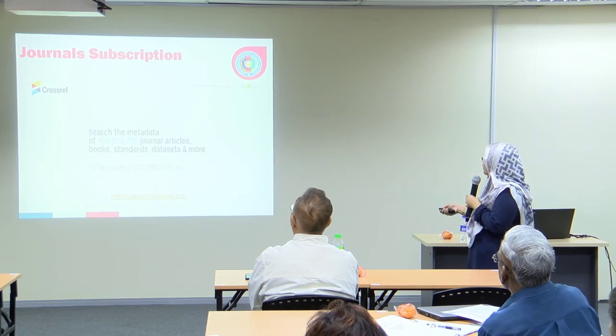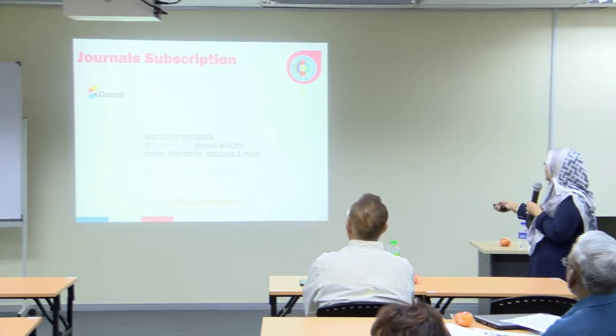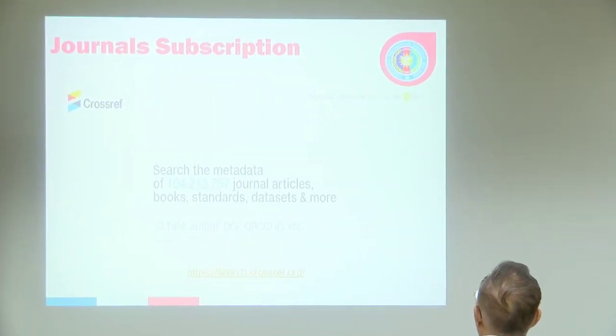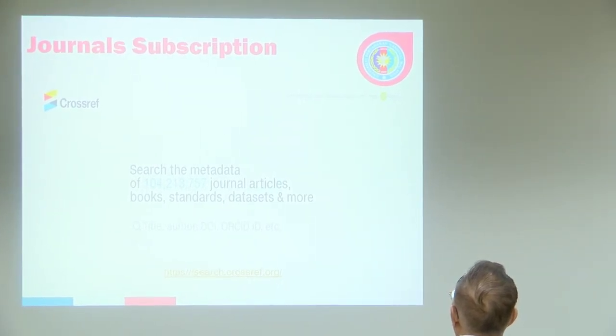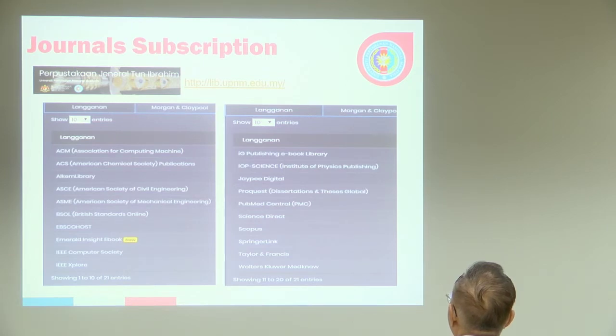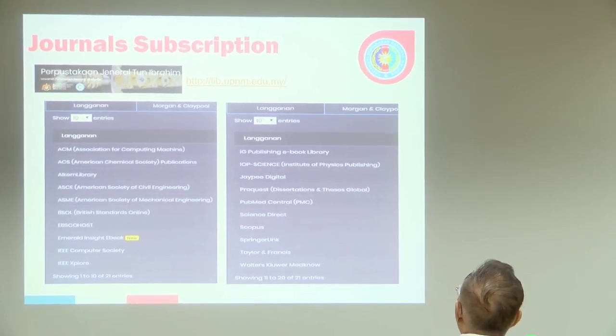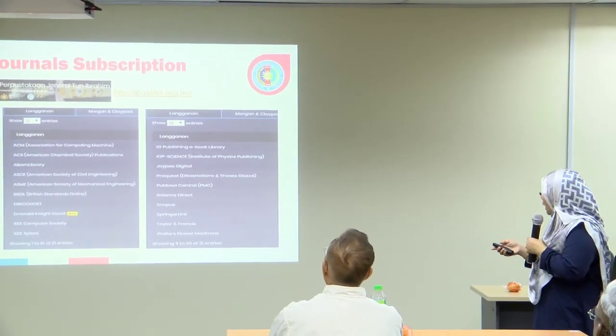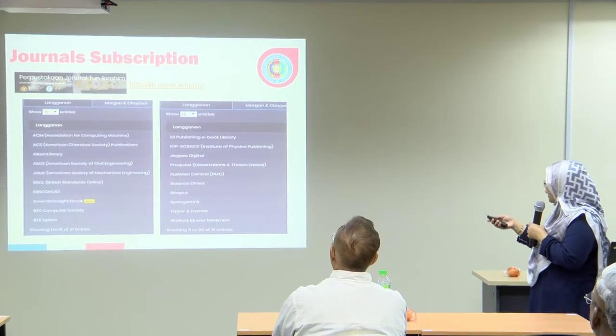Okay, search of, when we learn, ORCID, Springer, there is a lot of information, data sets, standards, policy, we can search it, cross-reference. Okay, this is the subscription. I think AEU has a lot of journal subscriptions. So when you register here, you can automatically use all the subscriptions from the AEU. So this is from UPNM Library.